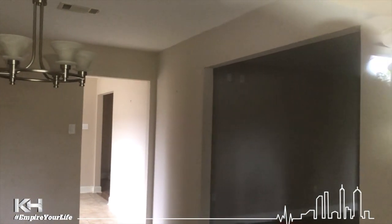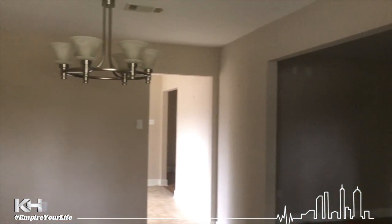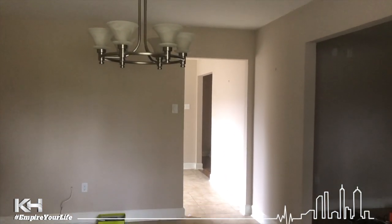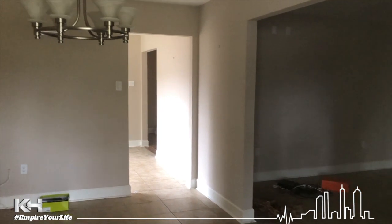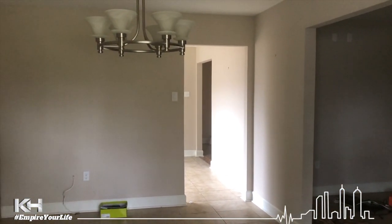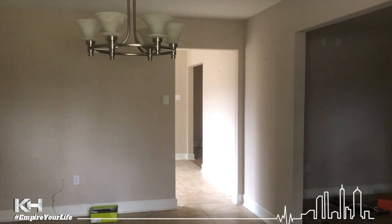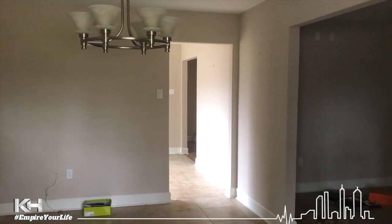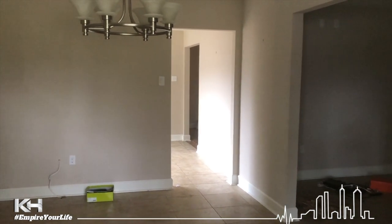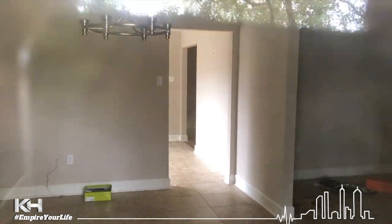The only thing I really see missing in this particular space from what we can see here is I don't see any crown molding. So crown molding is definitely a great feature to add to your homes. It really decorates it, makes the rooms look a lot fancier, and it just overall feels a lot better. It feels a lot like a richer type of property when you add that crown molding. And you don't need much. In smaller rooms, it could be a 3.5-inch crown, to where your bigger living rooms, maybe you go up to a 5.25-inch crown. And it just does a great job of making that space look amazing.